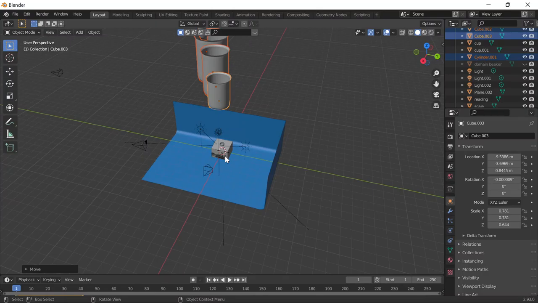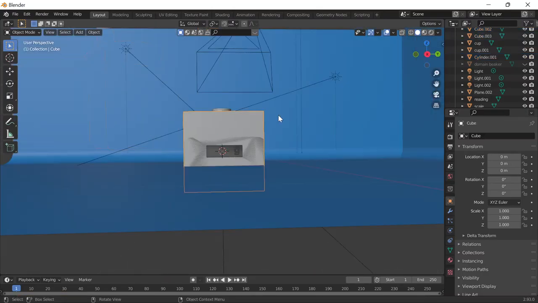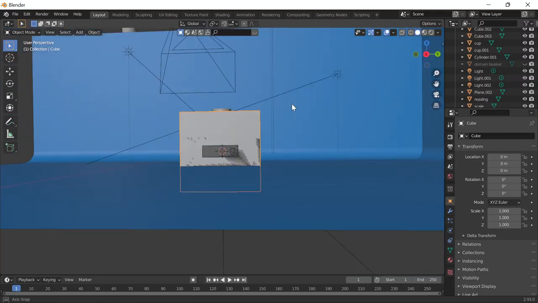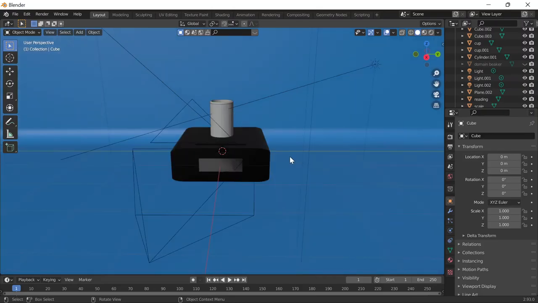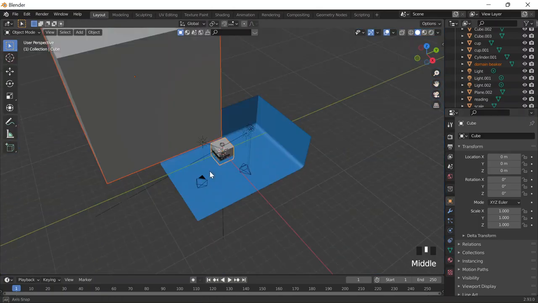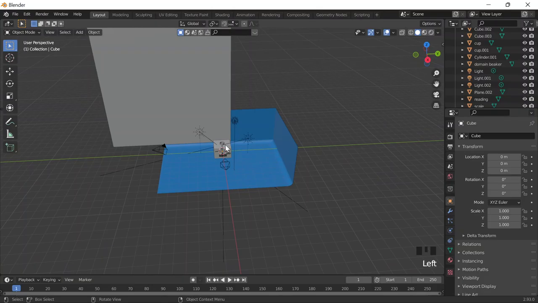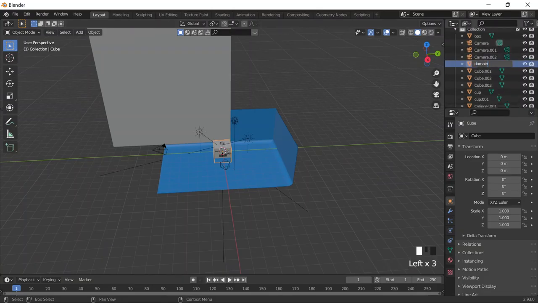Okay, so now we have the things that we have. No way. Oh, this is the domain. I was like, no way is my thing like that. Okay, let me do Alt H to unhide that. Let me turn on my shortcuts. Okay, so you can see at the bottom right here the keys that I press. So I'm not sure. Let me call this the domain for the scale.